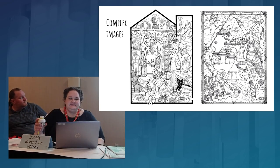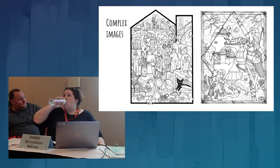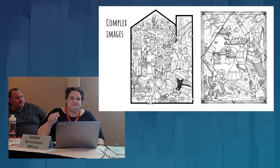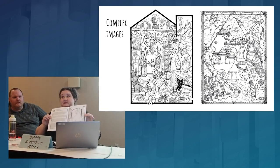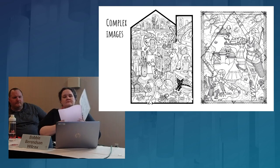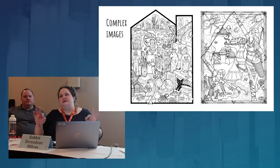With complex images, people who just want something big and simple to color are turned off, but people who love the fiddly bits enjoy them quite a bit. With simpler images — in the 12 Tales book I left a lot more white space. My other sister loves this because she's into zentangle — she fills the dresses with zentangle using fine-tip colored pens. There are good reasons to leave white space beyond artistic negative space.